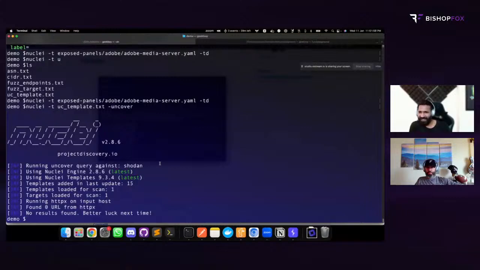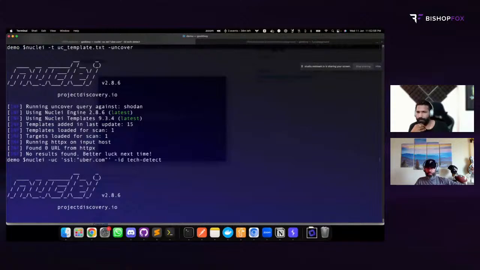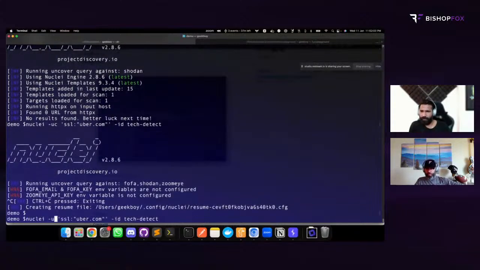Since we don't have a result in this case, I should include the other templates as well. For example, this was an example where the template is self-sufficient. If you feed the query in it, it will run automatically in terms of querying and probing and then running the template itself. And with this integration, that's not the only part. The other part is you can run the query directly. For example, if I use this and then include uber.com, this is the Shodan query I'm trying to write, and that will run directly against it. Like, this is not the right query.